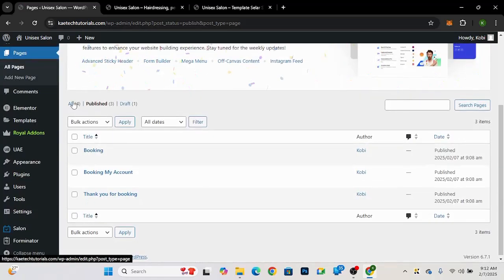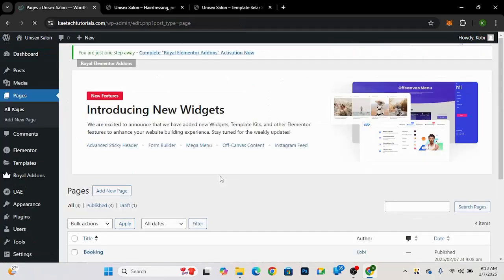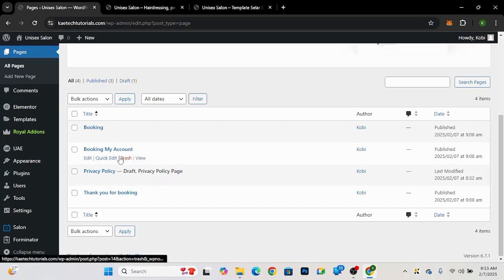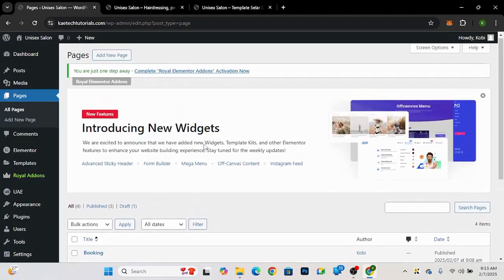Now if you look at all the pages over here, we have one as draft, so making 4. Okay, now the one as draft is the privacy policy page, which every website needs. Okay, that is why I did not delete it. Later on, maybe when I'm done with everything, you can add your privacy policy to it, but I'm going to leave it as it is over here. And these are the 3 pages we already have. Now we're going to create additional pages to these pages so that we can create a nice website.